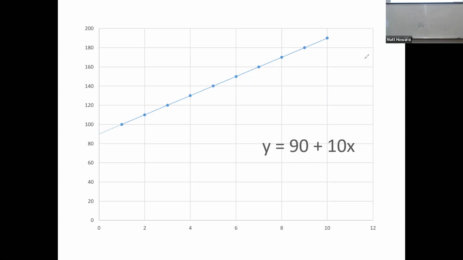Yep, so we plug in 20 for X, and then we would solve for Y. So in this example, if we ran 20 commercials, how many TVs would we be expected to sell? Yep, 290, because we plug in 20 here, so 20 times 10 is 200, plus the intercept of 90, so we'd estimate we would sell 290 TVs.